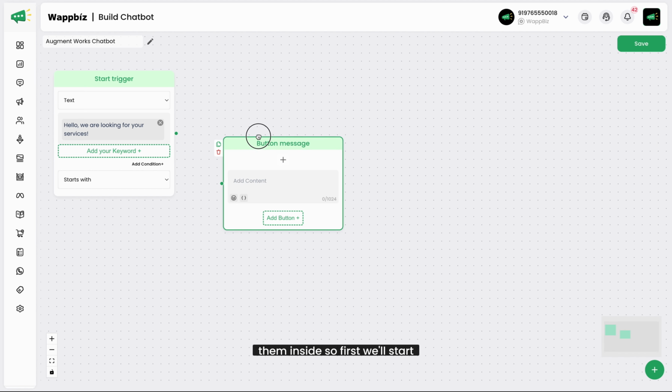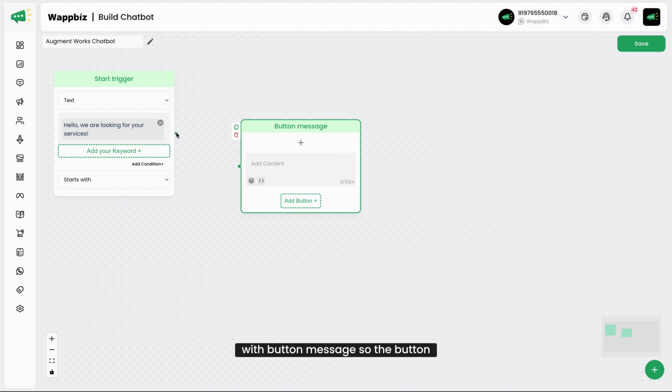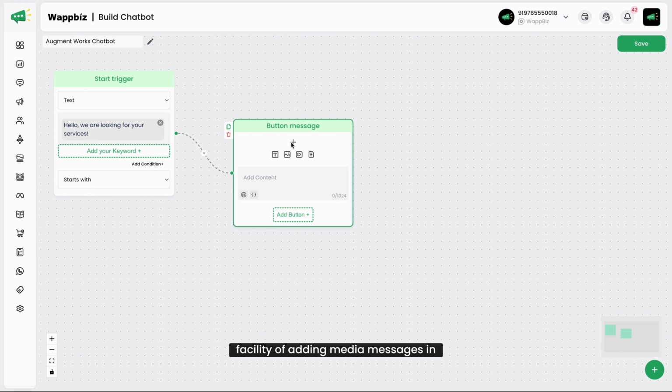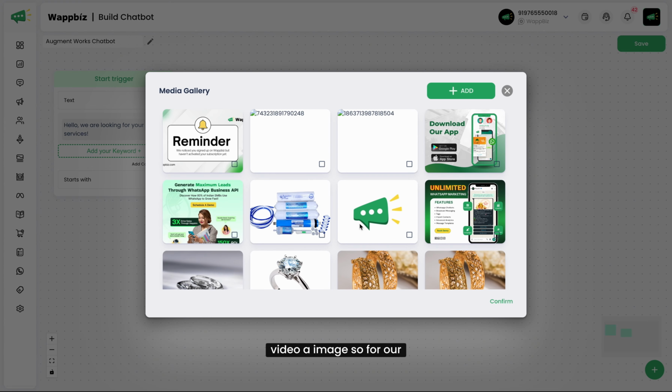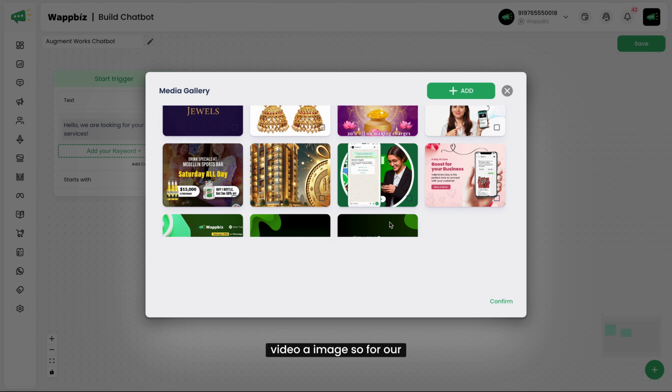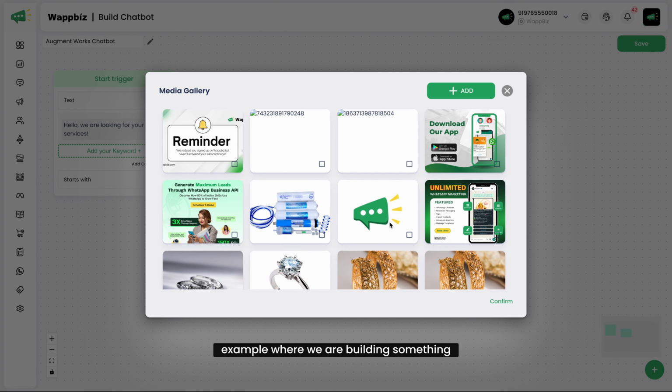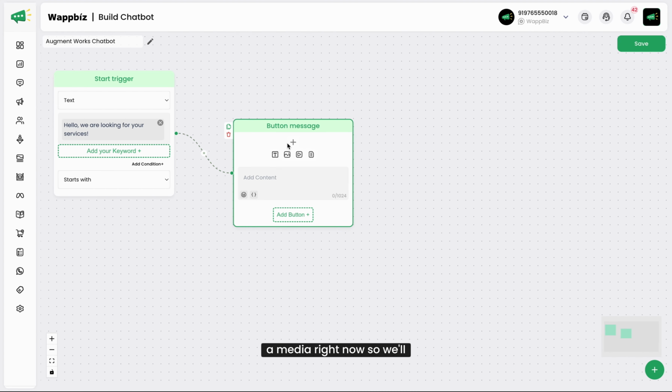First we'll start with the button message. The button plus media message has the facility of adding media messages in it. So we can add a video or an image. For our example, where we are building something for Augment Works, we don't have a media right now, so we'll use text here.